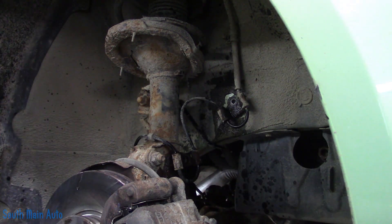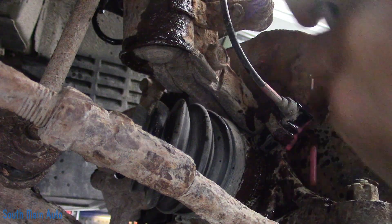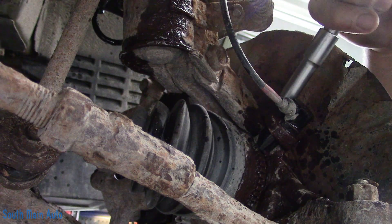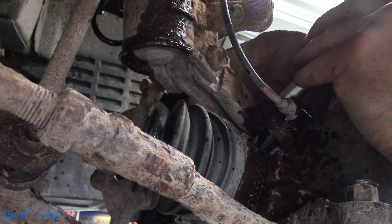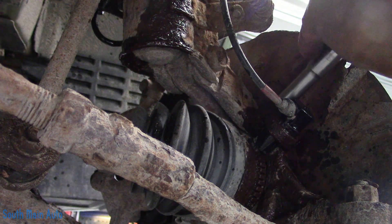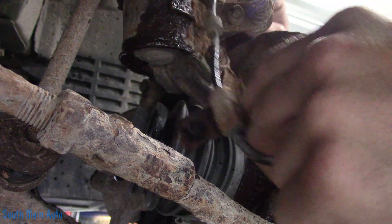There's that, and then we've got the challenge of getting it out. I don't think Gibbs is going to help us much. I'm not going to hit what I'm aiming at. See if this one cracks loose friendly. Everything needs a little tap. All the bolts came out so far — of course, you know that if you're watching the video. Like the John Madden of auto repair here, stating the obvious. Let's get some pliers.